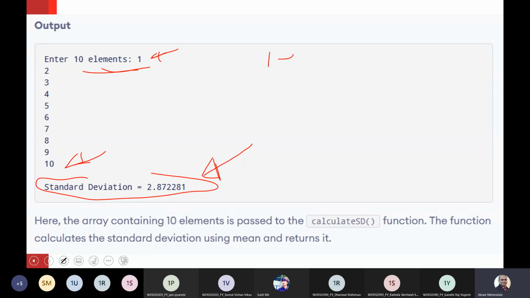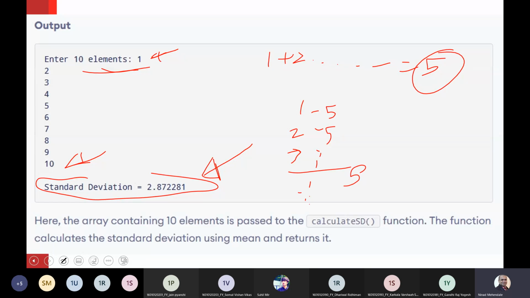तो आप यहाँ पे ये ऑपरेशन करके देख सकते हो, 1 + 2 + ब्ला ब्ला ब्ला करके जो फाइनल एवरेज आएगा अराउंड 5. ठीक है, then what you will do is you will subtract each and every number from 5. So 1 minus 5, 2 minus 5, 3 minus 5, and so on. And as you go ahead, when it crosses 5, ये 5 exactly नहीं आएगा, और when it crosses 5 पहले यहाँ पे नेगेटिव डिफरेंस आएगा, which can start from -4, -3, -2, -1 and so on. फिर 0 डिफरेंस आएगा और फिर पॉजिटिव डिफरेंस आएगा 1 2 3 4 and so on. Then you take a square of it and do the sum.